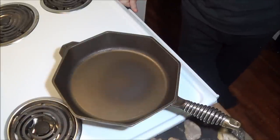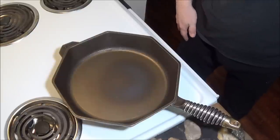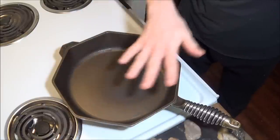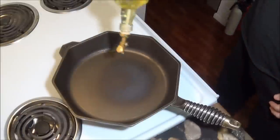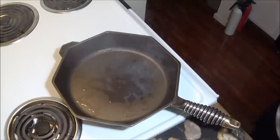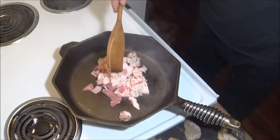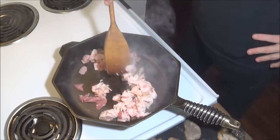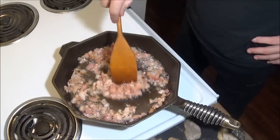Welcome to the very first time I cook in my Finex cast iron skillet. I only have the temperature of the range here just a tad over 5, or just over halfway on the stovetop. And it's already hot enough that it actually looks like it's discoloring the seasoning. Well, I don't think that's a bad thing. That's definitely ready for cooking. Let there be bacon. A lot of fat in this. That's good. That will make cooking the potatoes all the better.